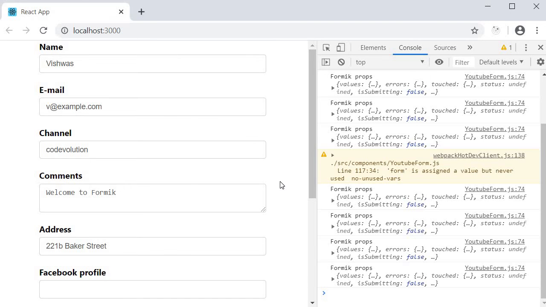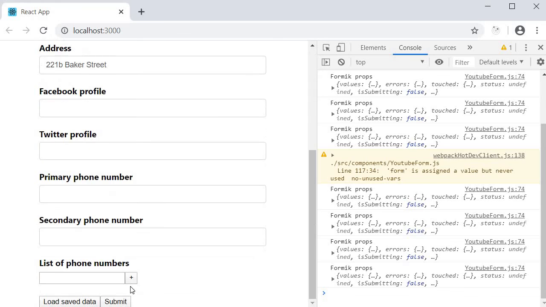Now, the scenario we have here is that of when a form has already been loaded and then the user manually loads in saved data on a button click. A possible use case is if there is a previously filled form and you want to allow the user to load that data into a new application form. That would make the user experience much better.